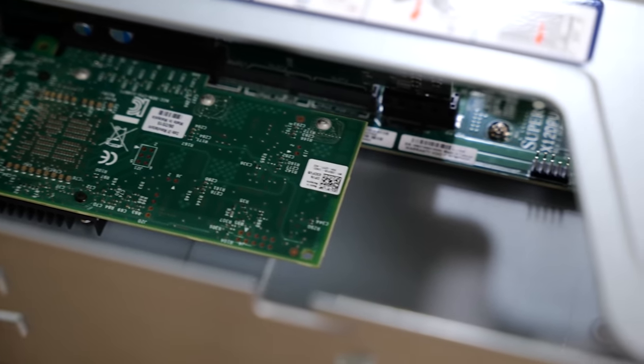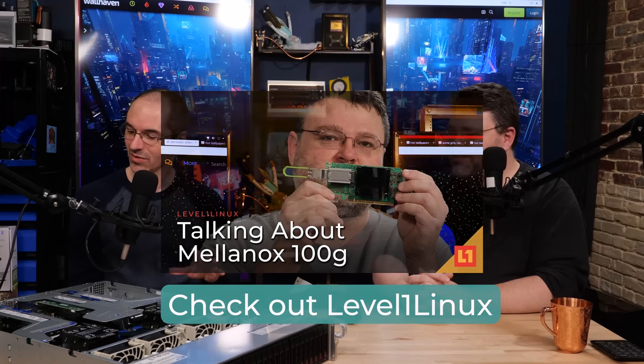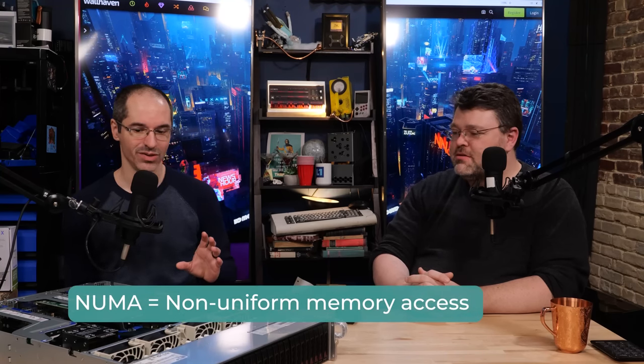There are also some full-size PCIe slots left, so if you're running accelerators you do have a few available. If you need higher bandwidth out of the chassis, you can add a Mellanox 100-gig NIC — that's not a problem. When you get into this bleeding edge territory you'll want to NUMA-optimize your workloads, and you'll probably want two NICs — one NIC on each NUMA — to make sure you're not having crosstalk between both sockets.